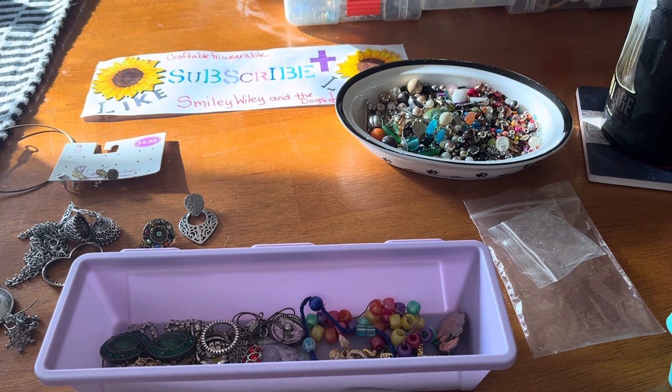Blessed Baubles does have a great channel — she sells great things, crafts a lot. She does craft bags and she's very inspiring. She's been on YouTube for six months now. I've found a lot more jewelry people who make and sell jewelry and go through their vintage jewelry lots like these hauls. It's just a new found artistic creation that I've found in myself that I just love. I look forward to showing you guys more videos — I'm gonna start out small, take my time, but I want to get to know you all.